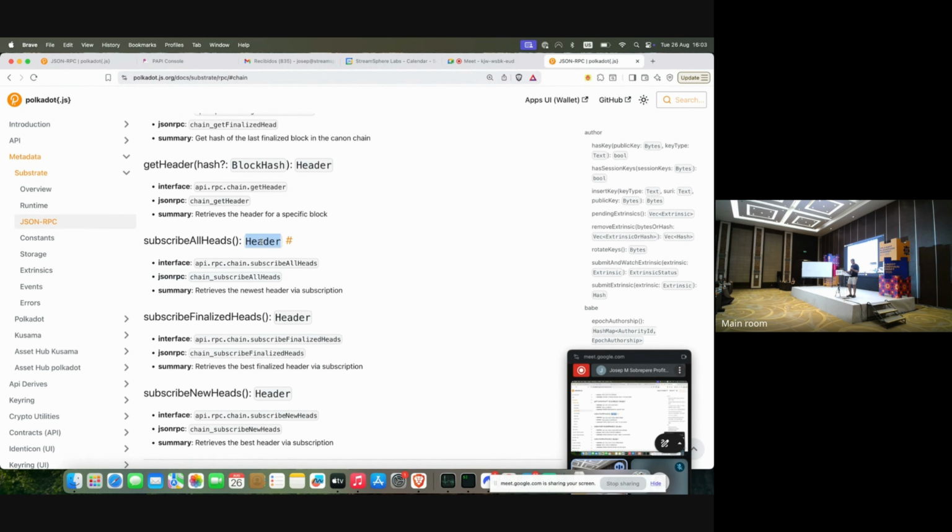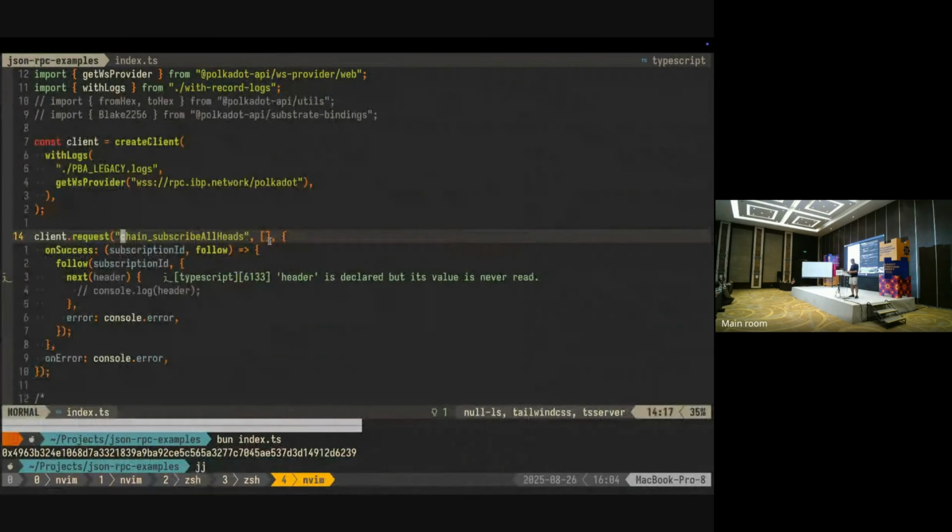But let's see. It also talks about this header. I'm just trying to point out that these docs are really bad, that this is not a spec, and that on top of that it is tightly coupled to a specific library. Basically, here it's saying that it's going to return a header. I'm going to be receiving headers. Since it's not well defined in here, header hash. That's a good guess. That's what I would have expected, at least. Okay, let's see what we get.